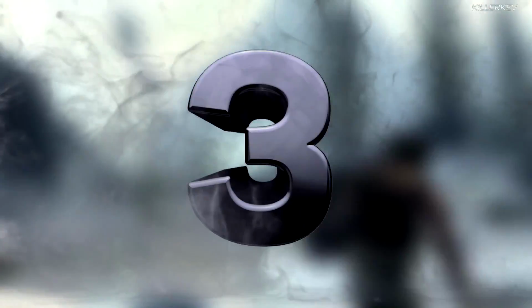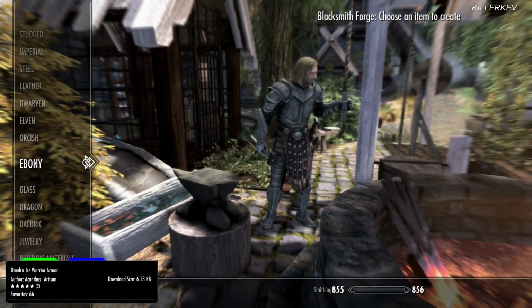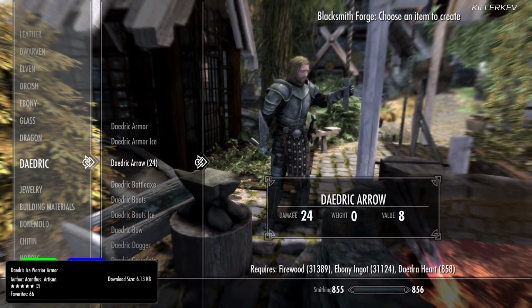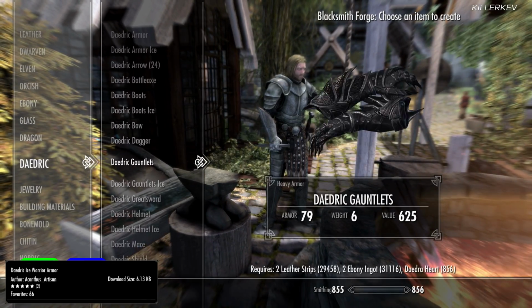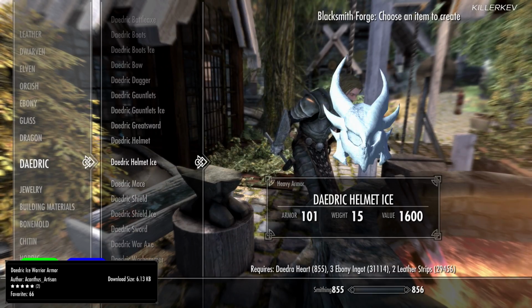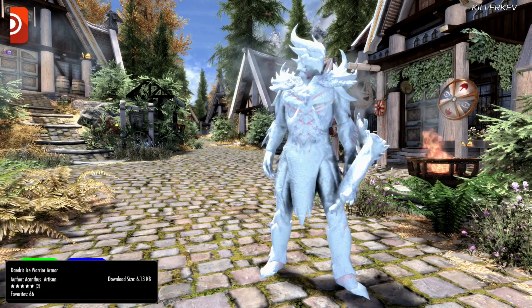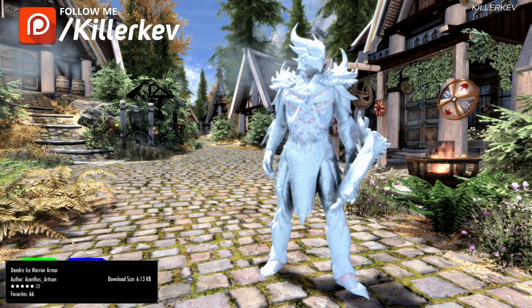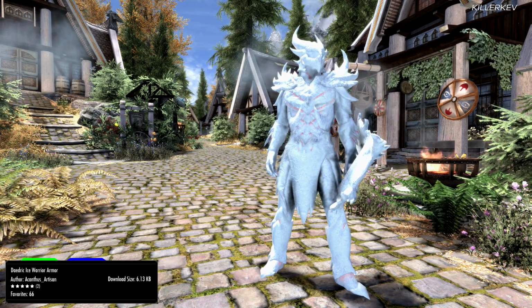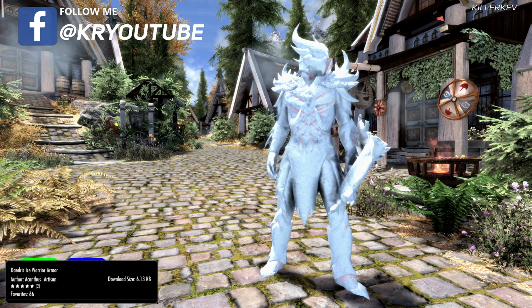Daedric Ice Warrior Armor, coming in at 6.1 kilobytes of a download. This is a simple ESP edit that the mod author made to do with the Daedric armor using the ice textures. Included with this mod, you get the main chest piece itself, boots, gloves, helmet and shield. Made for male and female and all platforms too, this Daedric ice armor is standalone to the normal Daedric armor and does require the Daedric smithing perk for you to grab.